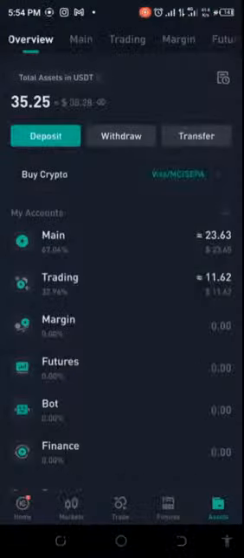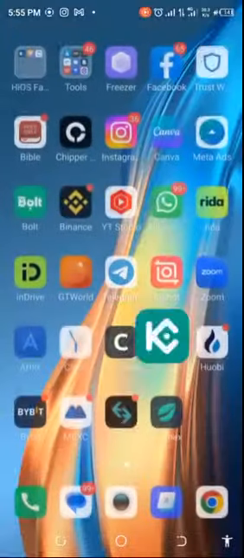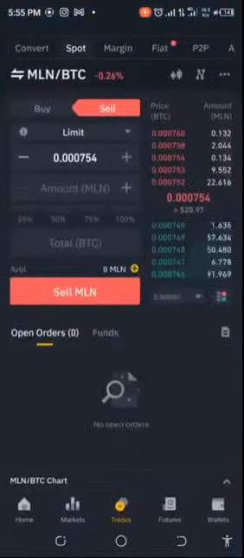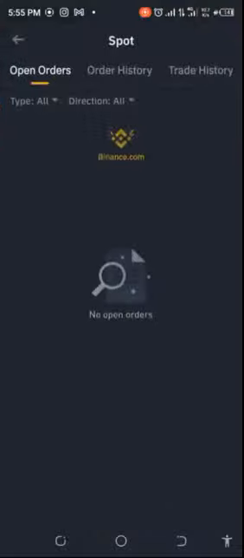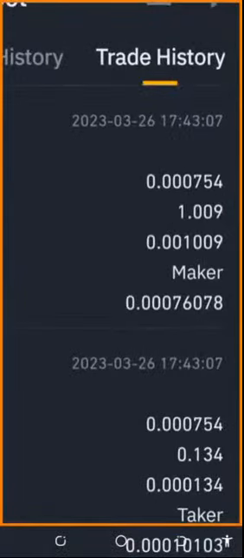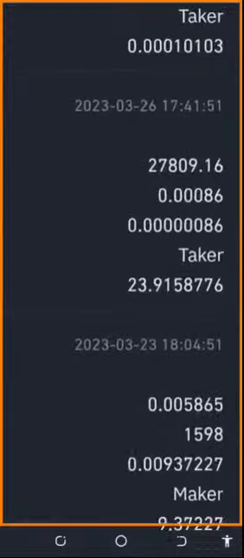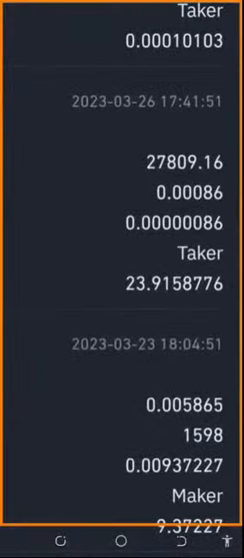Okay, I'm back, and right now MLN has arrived here. As you can see, we have 23.65, but actually it was supposed to be more than that. It was supposed to only take 20 cents, but well, it was 23.9, I think. Let me go and check Binance to be sure about the trade. What did we get? Now I have to confirm this. What did we buy? The entire amount we bought was, oh yes, here it is. It's 23.9 that we actually started out with, right?